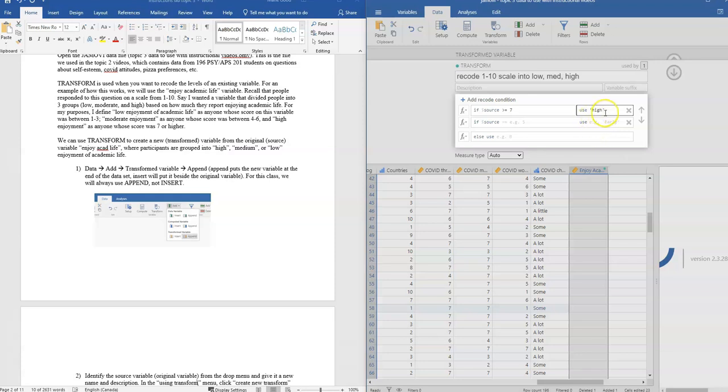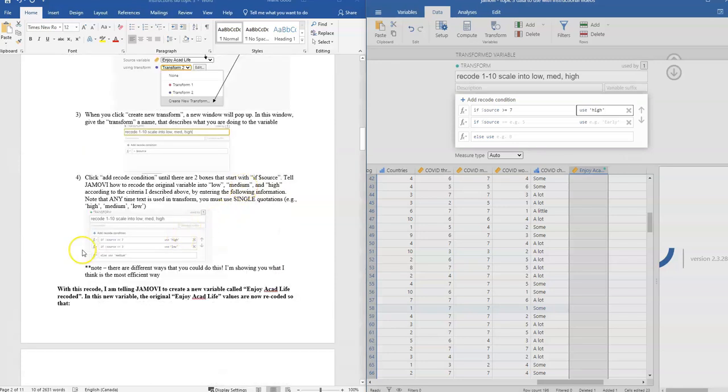And it is important that anytime you're using text to create a new value in a transform, you have to put it in quotation marks. It's not going to work if you don't put in quotation marks. That's a common error people come to me with and say, I can't work the recode. Often what they've done is they've forgotten to put quotes around the text values.